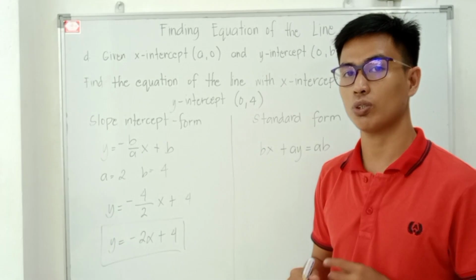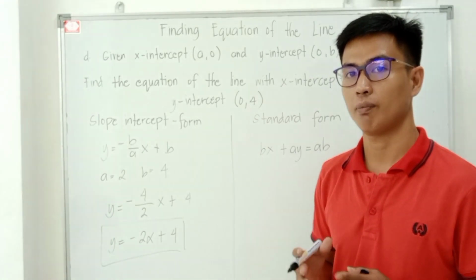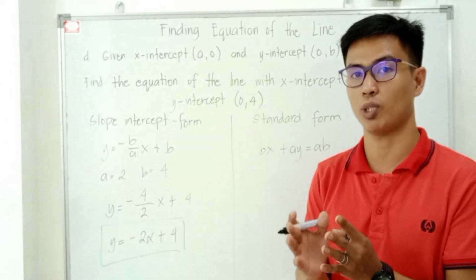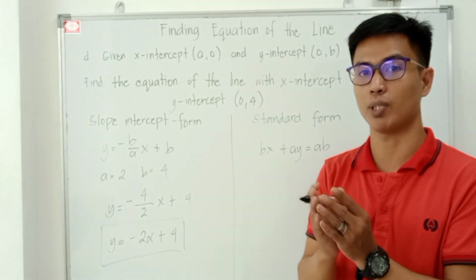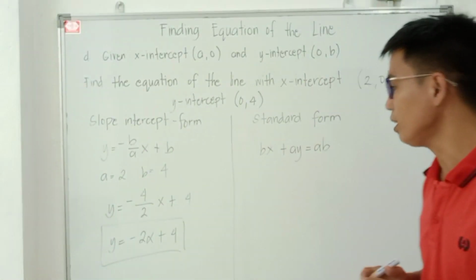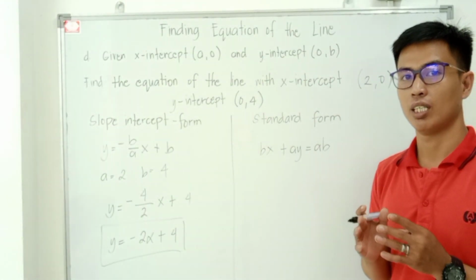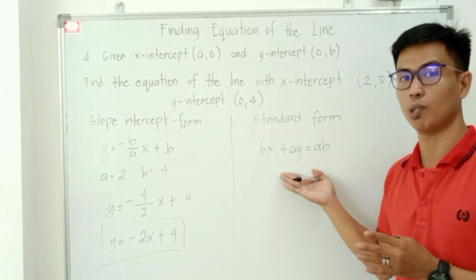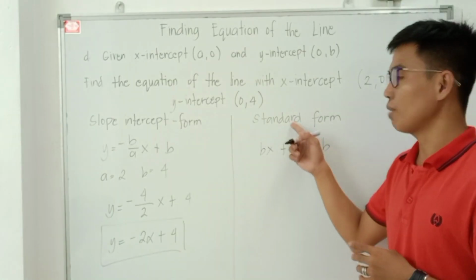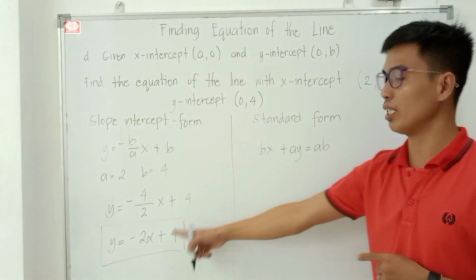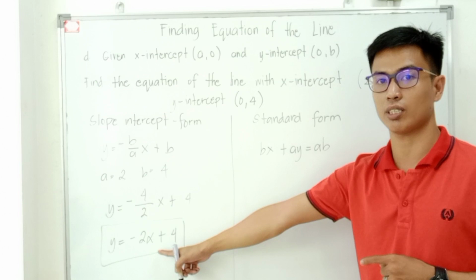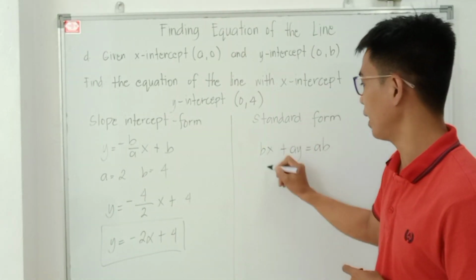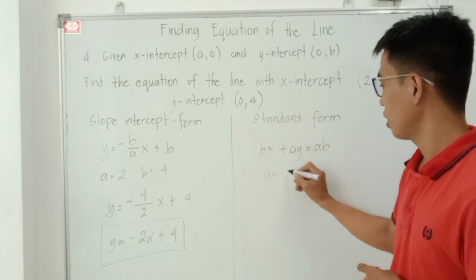Then, kung gusto natin siyang i-convert into standard form, pwede natin gawin yung method na ginawa natin dun sa mga naunang video in transforming y-intercept form into standard form. Then, kung ang tanong lang naman is, what is the standard form of the equation? Pwede na kayong dumiretso dito sa ganitong format. So, para mahanap natin ang standard form na hindi na tayo dumadaan dito sa may slope-intercept form, pwede nyo gamitin yung ganitong formula. So again, the value of A is 2.